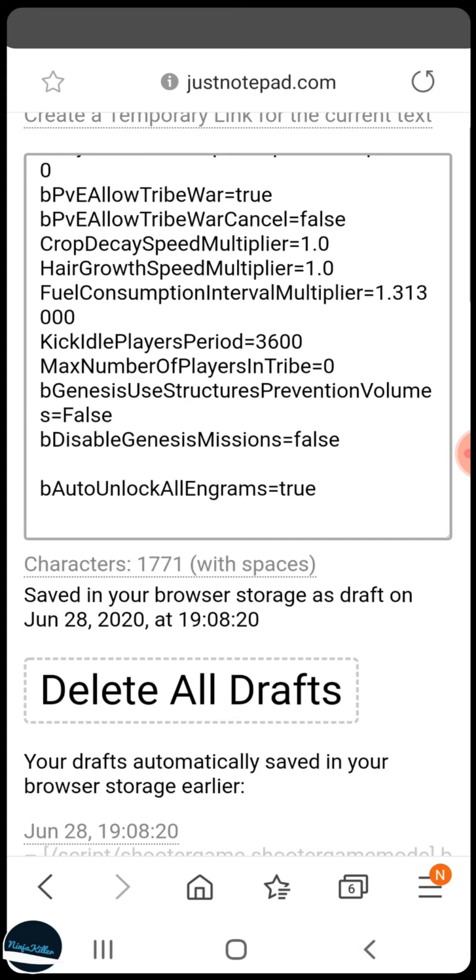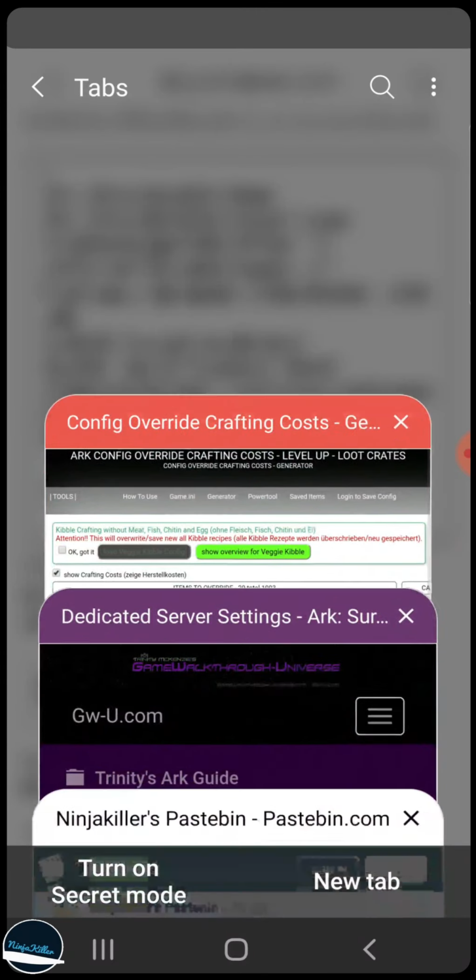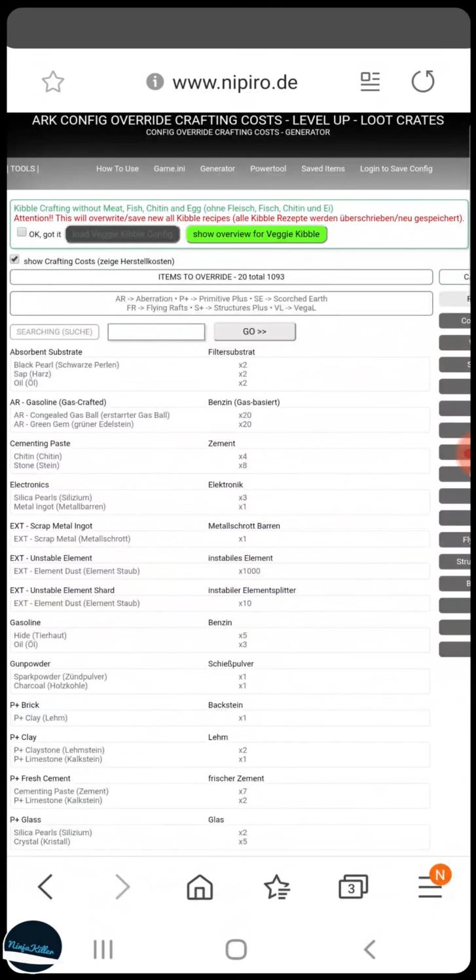Now that we've done that, let me give you a few additional resources to help with your server configuration. So we'll quickly close these. And we're going to head over to the first site, which is Nipiro. Now, this site is outdated up to Aberration. So everything after Aberration, this site does not have. However, this site is quite useful to give you the very, very beginnings of everything.